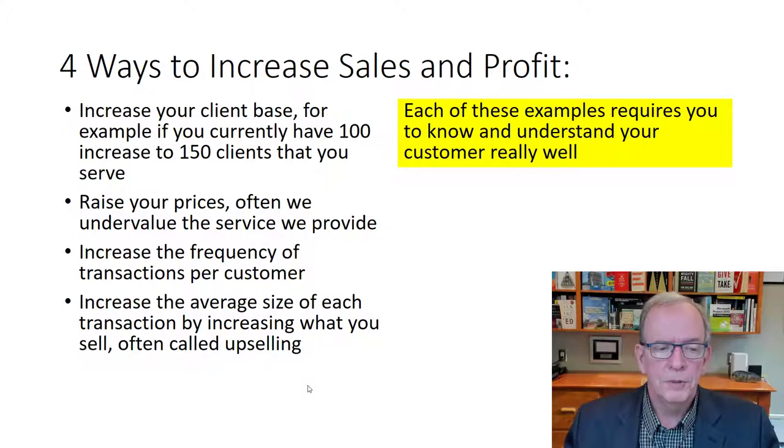It's not only in home building. You can think about it pretty much in any marketplace that you're working in, that you can offer other options and extras. They usually call it O&Es, options and extras. So that's a few of them. Now, each of these examples really requires you to know and understand your customer really well. So if I was going to be offering certain options and extras, well, who am I selling to?